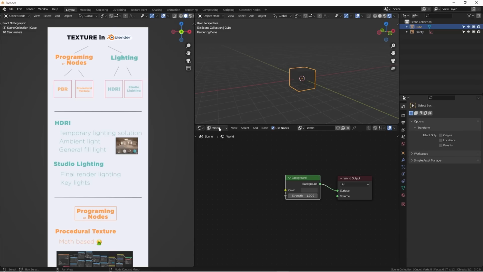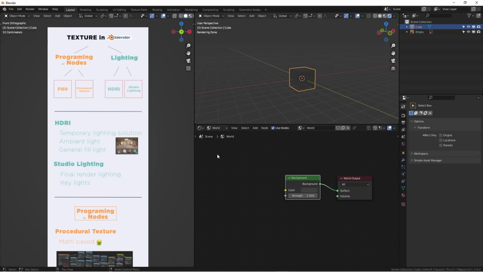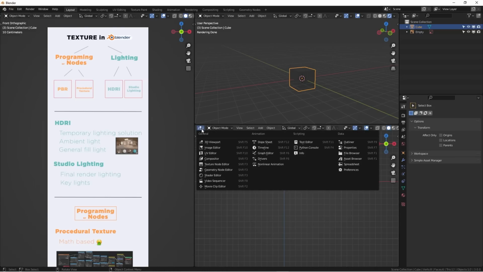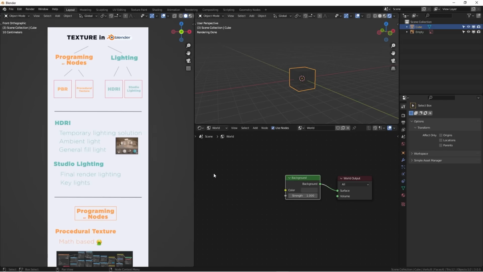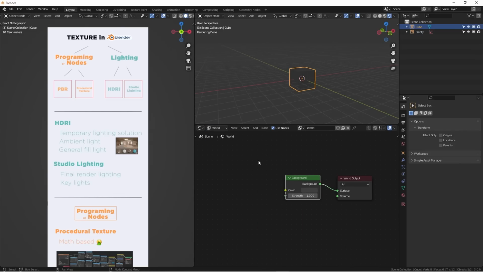Here you can see this is called the shader editor. This is something you can change the 3D viewport to, and go back to shader editors. You should notice that what I'm selecting now is the world instead of an object. I actually want to texture the world, which is the 3D port.